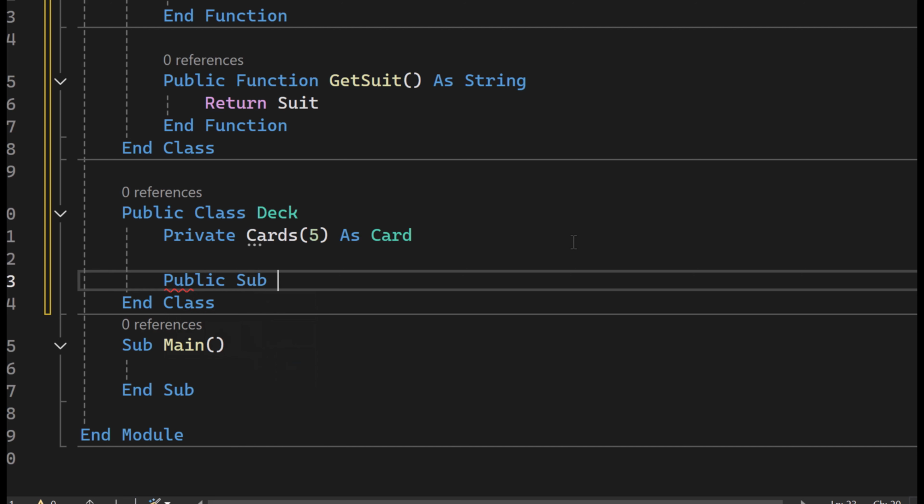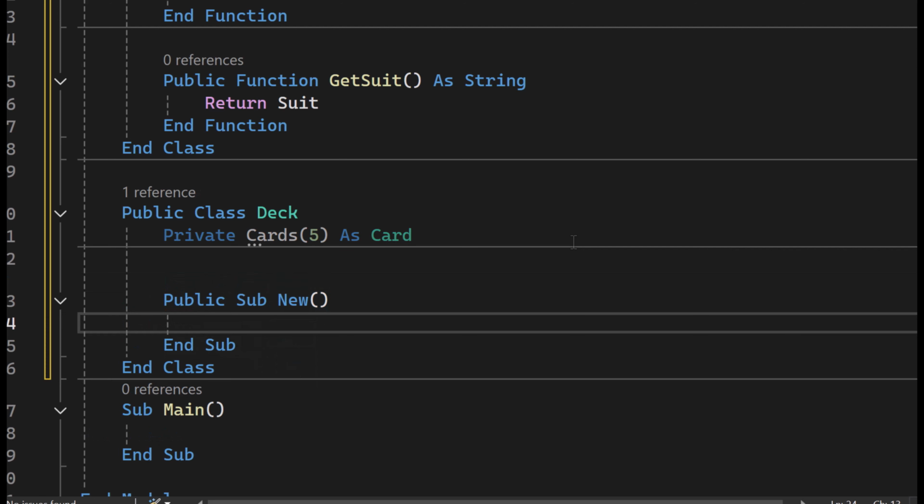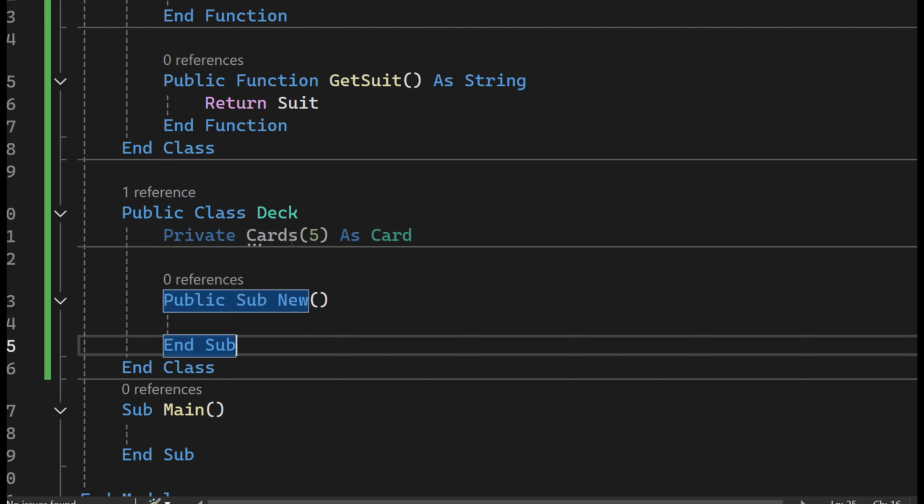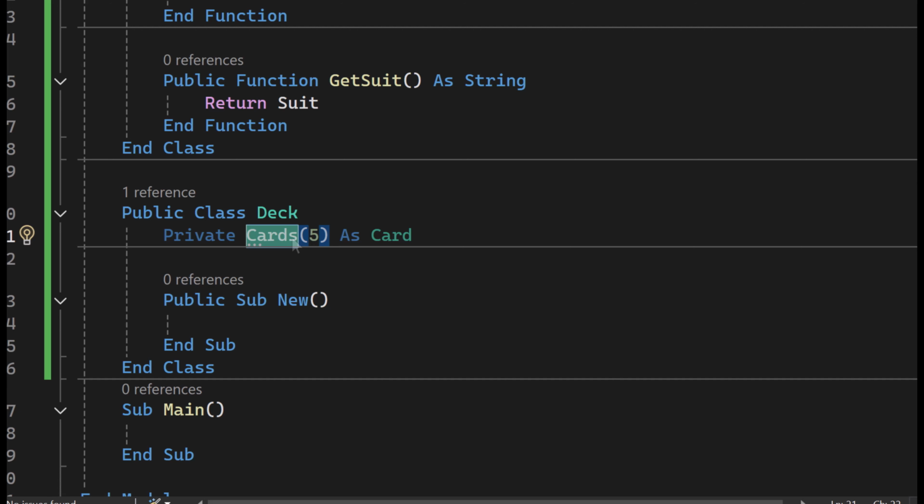Public sub new, no parameters, end sub. That's it. That is a default constructor. When we create a Deck object, it will invoke this constructor. We're just not assigning any values to the attributes when the deck is created, because these are going to exist independently of the deck for our aggregation example.